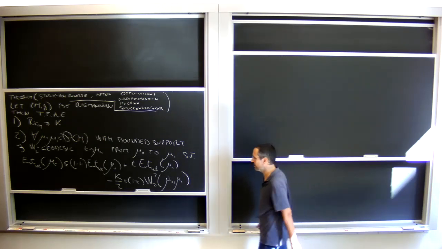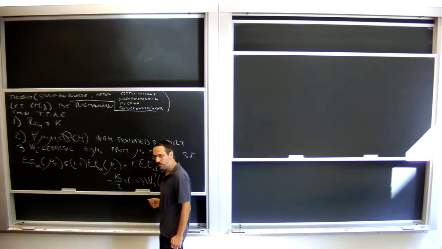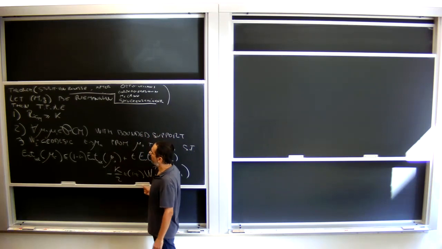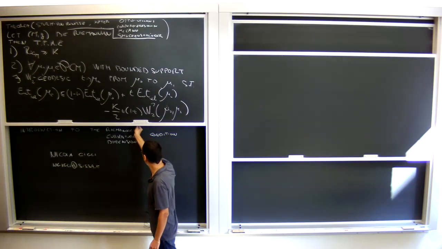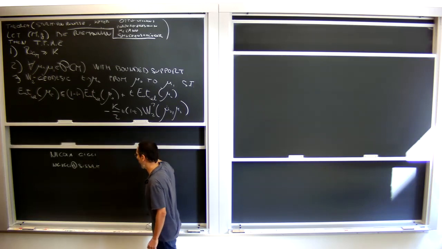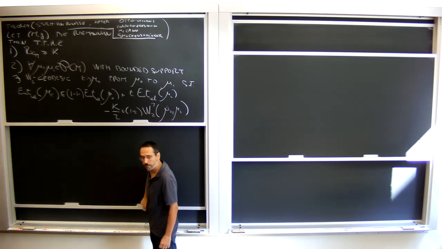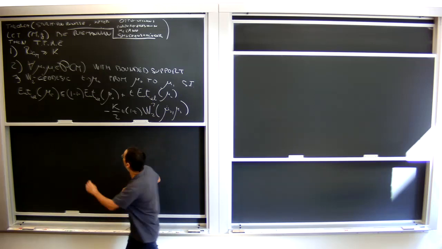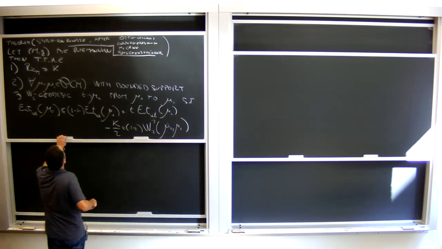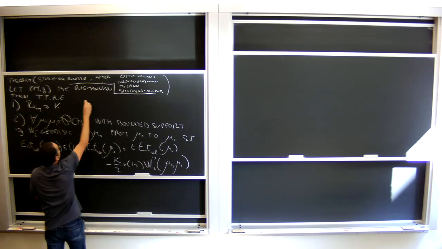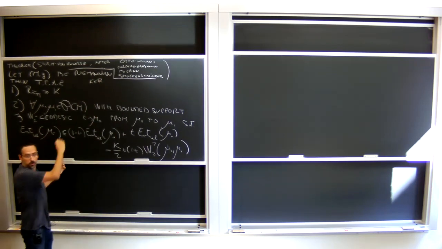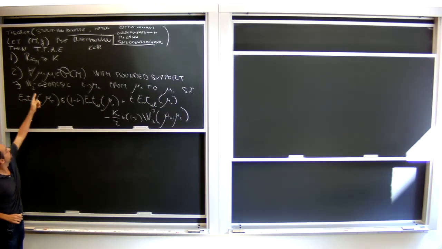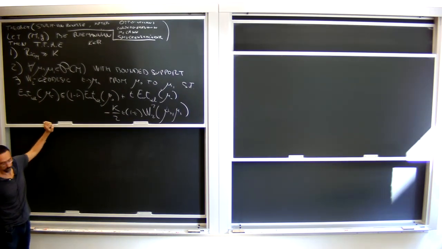Now let's pause for a second and try to understand what this is. First of all, the Ricci curvature. What is Ricci curvature? It's a real number. If you want, let M be Riemannian and K a real number. Then the following theorem. Of course, this is the same K appearing in item one and that.